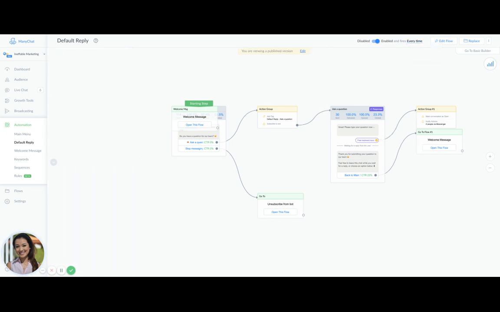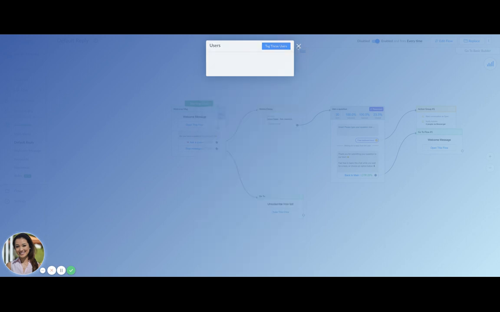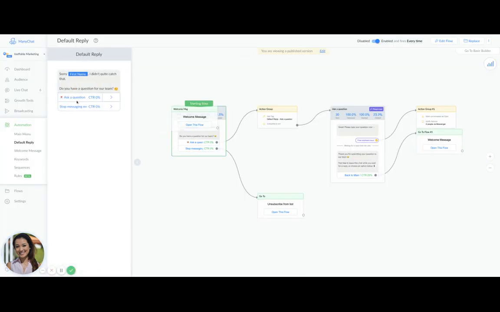We suggest you do this every time because this way the bot is actually responding to what a user says, rather than the user being a little confused because they've sent something but the bot isn't responding. They will just leave the conversation because they don't see a next step available to them. In this default reply, our best practice is to send them a message that says, "Sorry, I didn't quite catch that. Do you have a question for our team?" In that case, you would send them to a human to answer their question, or they might say something like "stop messaging me" if they've been trying to unsubscribe from your chatbot.